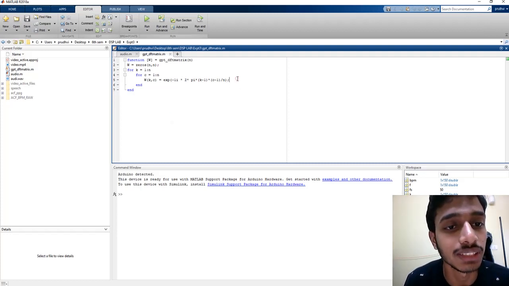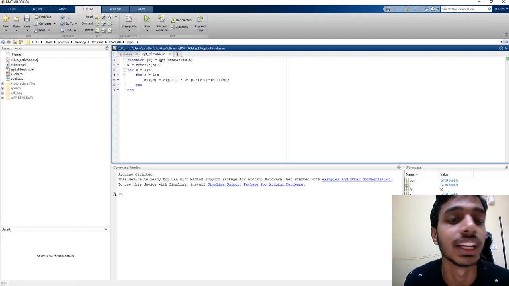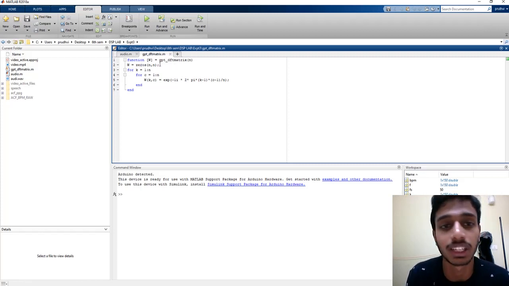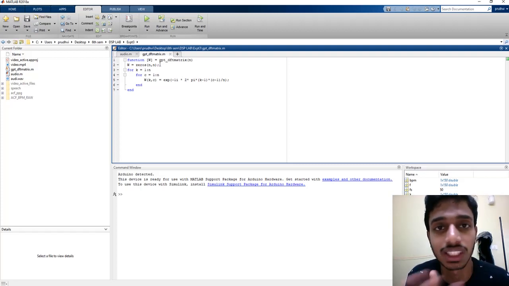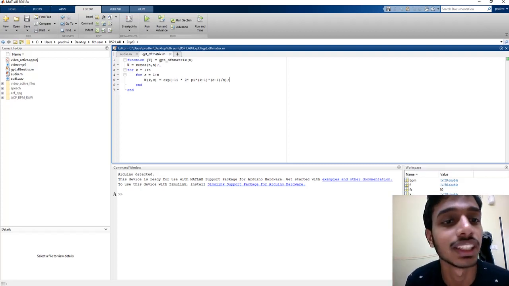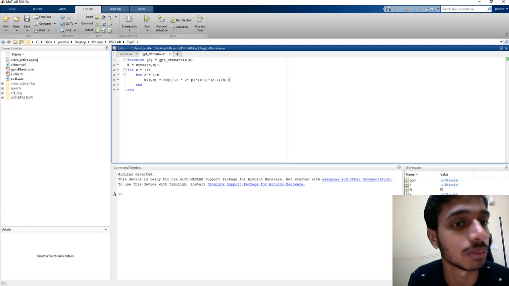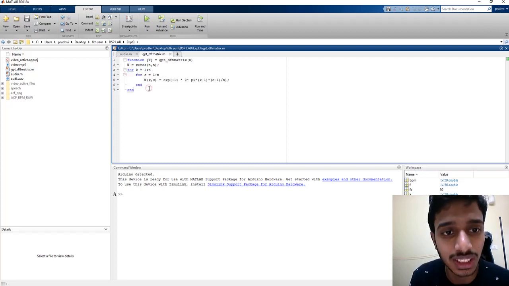As you can see, I have created a function named DFT matrix. Initially, I put that as zeros. It is necessary because in order to optimize my code and increase the speed, I need to initially specify the size of my matrix. Matrix size is n cross n, which I know, so I'm initializing that to zeros. So this is the code. I'll be needing two for loops, and I'll be getting my two-dimensional W matrix in this format.